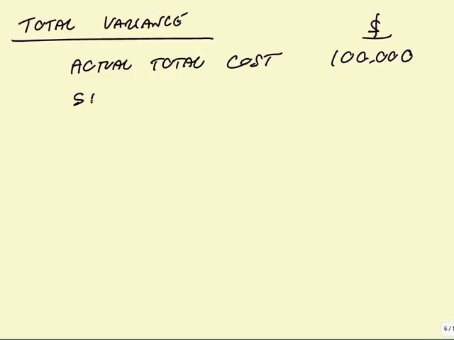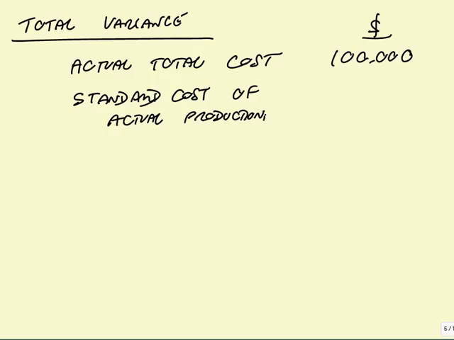And again, be careful, because he's likely to tell you budget production, budget sales, actual sales. It's the standard cost of the actual production. How many units did we actually produce, please? 9,000. It's better I say, and then you shout if you've lost it or if I've picked it wrong. But we actually produced 9,000 units. How much should each unit cost? $12. The standard cost per unit is 12, and therefore it should be 108,000.